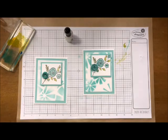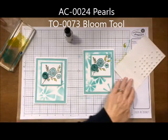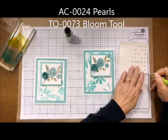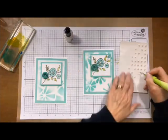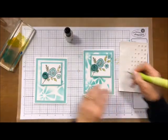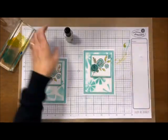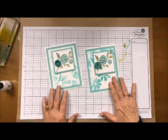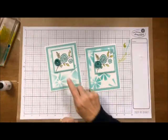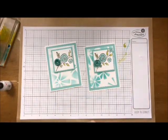Because this is just filled with bling, I need to add some of my pearls. So let me grab my bloom tool, and I'm going to add a big pearl right here in the middle, and I'm going to add a little pearl, not a little one, this is a medium-sized one, and I'm just going to add that right here. And then my card is done. Isn't this so very, very pretty? Look at that. Now this will lighten up to be as light as this, and then it all just kind of blends together. Look at how pretty that card is.